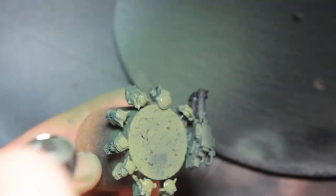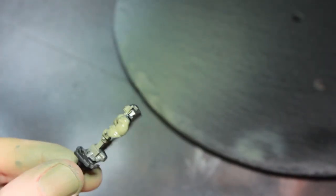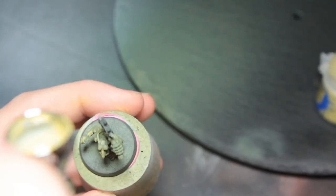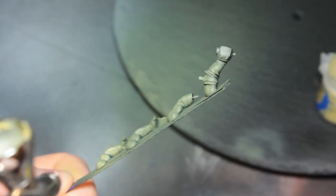I think I was the one that actually came up with the idea of painting Cadian Fleshtone onto elbows for Orks. And it took the internet by storm. So we're going through it, we're doing all of the base coats here for the flesh, just knocking through them dead fast, getting everything done. And when I say knocking through it dead fast, it still took me the best part of an hour to do 13 models and get all the skin done on them, even with an airbrush.